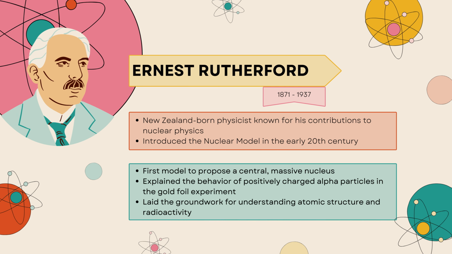Ernest Rutherford, 1871 to 1937. New Zealand-born physicist known for his contributions to nuclear physics. Introduced the nuclear model in the early 20th century. First model to propose a central, massive nucleus. Explained the behavior of positively charged alpha particles in the gold foil experiment. Laid the groundwork for understanding atomic structure and radioactivity.